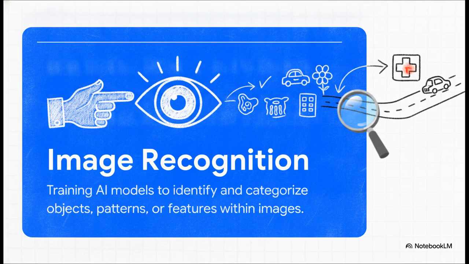Humans often help tune the letter I for image recognition. This is a massive subfield of computer vision where we guide the AI to correctly categorize visual features. By training the AI on millions of labeled images, it essentially learns to see. This tech is absolutely vital for industries like healthcare, identifying tumors in medical scans, or in automotive tech for self-driving cars.